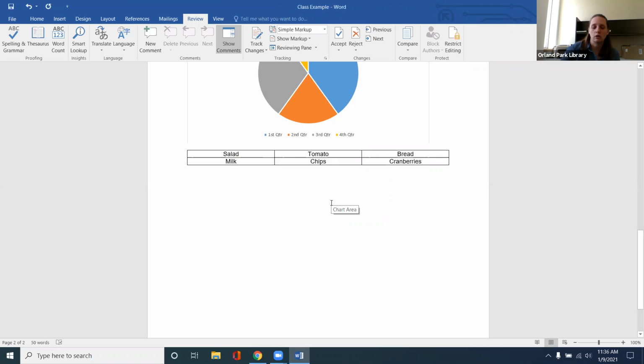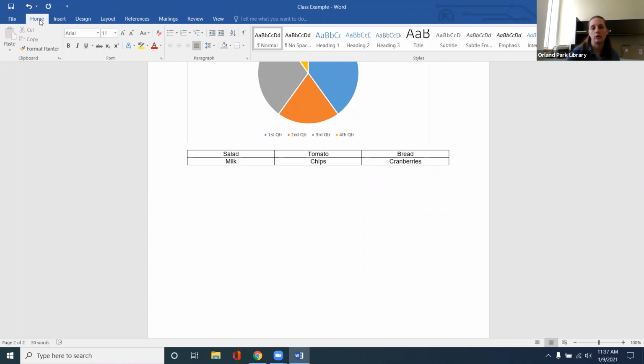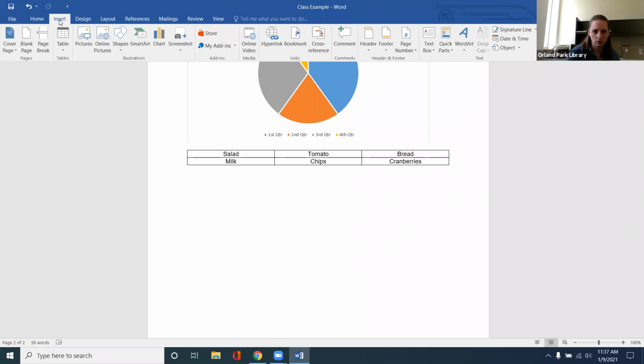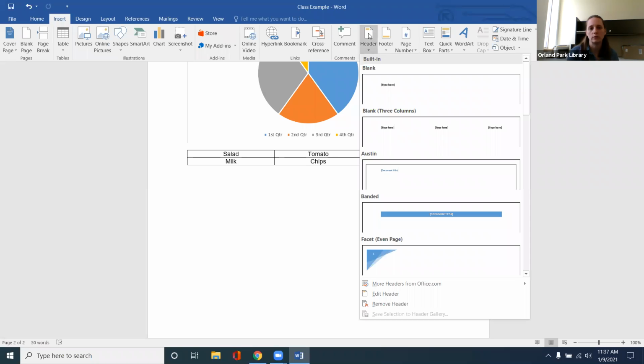The next thing I want to share with you is how to insert. Let's say we want to have a document and we want to have a header at the top of our page. I'm going to show you how we do that. So I'm going to click on our Insert tab. From our Insert tab, I have different choices all the way over. I'm going to click on Header. If I click on this, it will give me choices of what type of header I want to do. Now, this is really good for papers and other documents that we have, especially when we have multiple pages. So I can choose just a blank one.